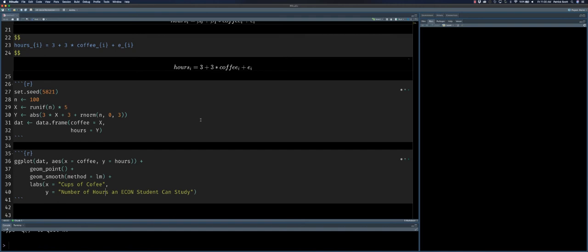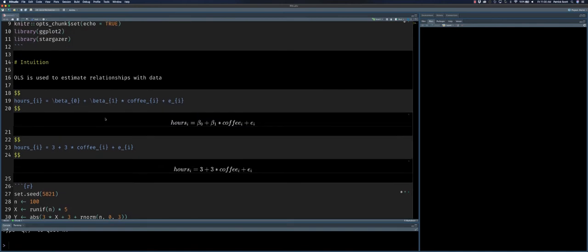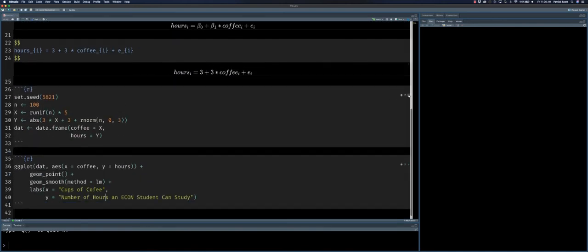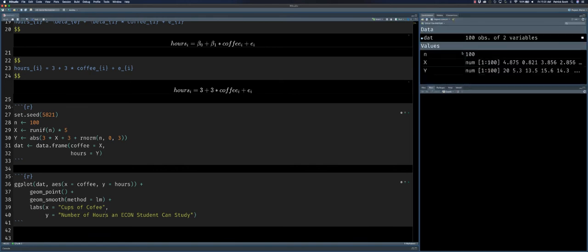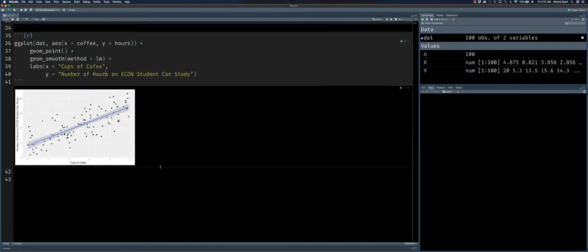Once we have this, now the cool thing about R Markdown is we have the ability to preview everything that we do here. So just in the same way that we can preview these equations here, I can hit this green button here. It will run the code above it, and then it will run this actual chunk as well. And this will actually show up in the environment. So if we go over here to the environment tab, we'll see that this has run everything as if it were running in the console or from a script file. So everything is behaving there. And then I can preview the actual graph as well, already ready to go.